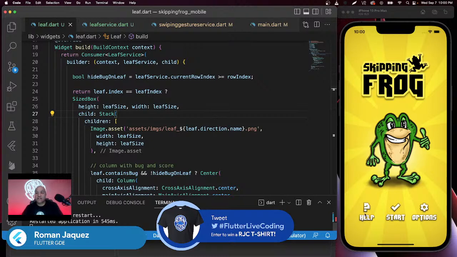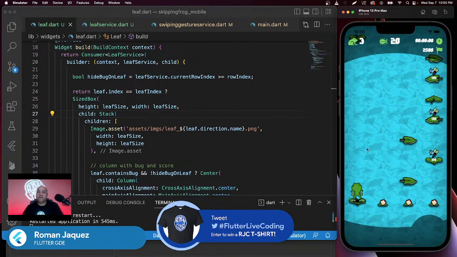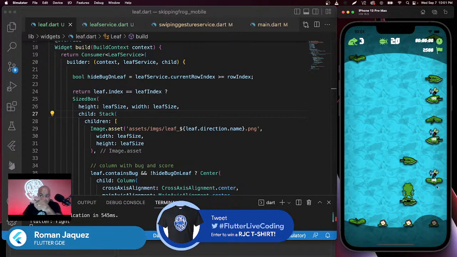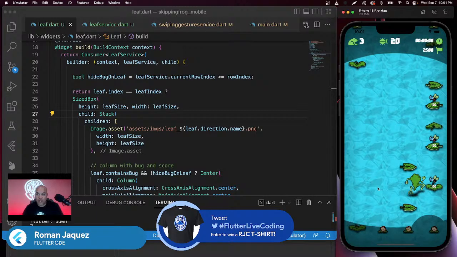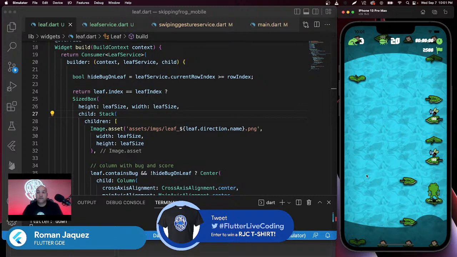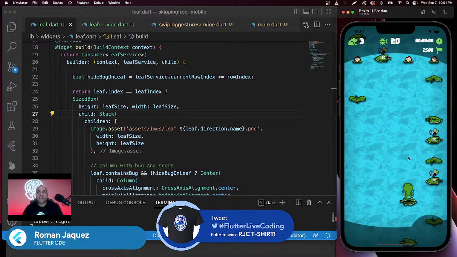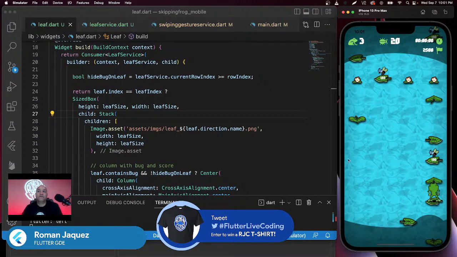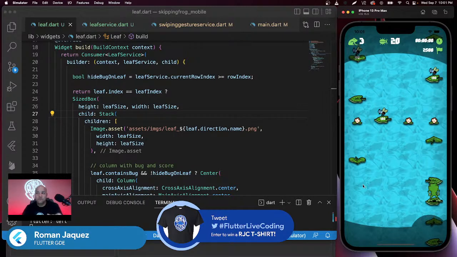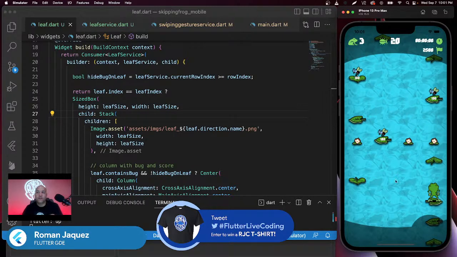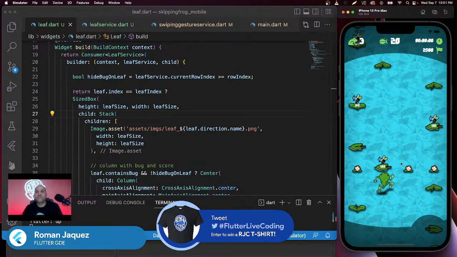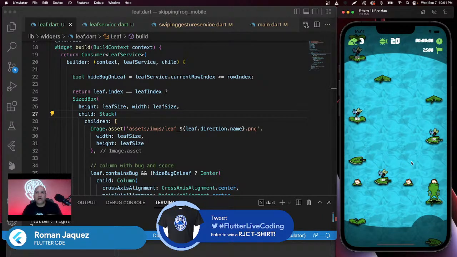So now if I go to the start, right? And then I'm gonna continue swiping. Now check this out. If I swipe, this leaf is gonna rebuild. And then if I land, it's gonna hide that little bug. So if I swipe down, gone. If I go to the next one, swipe, gone. Continue swiping, gone. Swiping, gone. Very cool, very simple. Try to implement your logic.